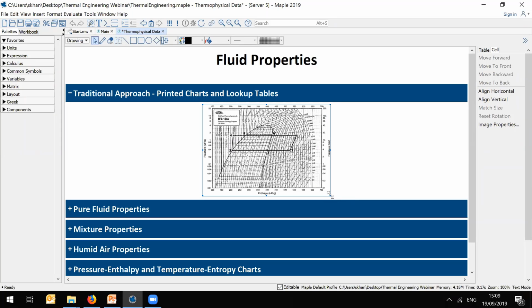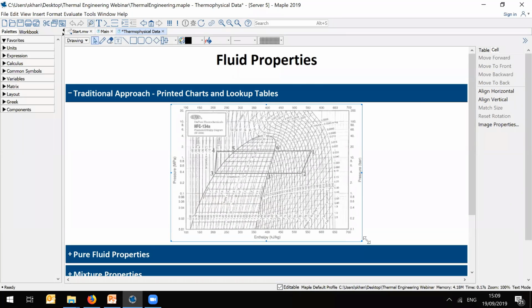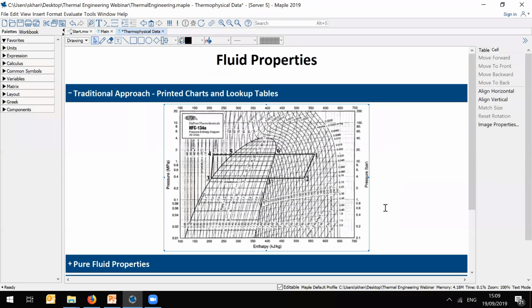Way back in the 90s when I was studying thermodynamics and thermal engineering at university, we had tables and tables of these printed charts, and you had to eyeball fluid properties by going on the x-axis, finding your enthalpy or temperature, going up, then reading to the left or right. It was inaccurate and time-consuming. And of course, if you need many of these fluid properties, it becomes a very time-consuming and onerous task.